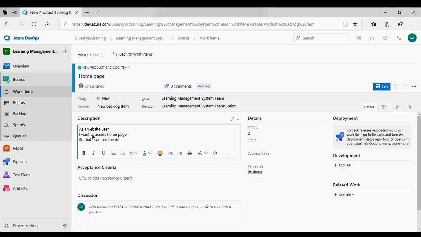I'm just putting it in to help, so I'm not saying it's correct. So that's your user story.